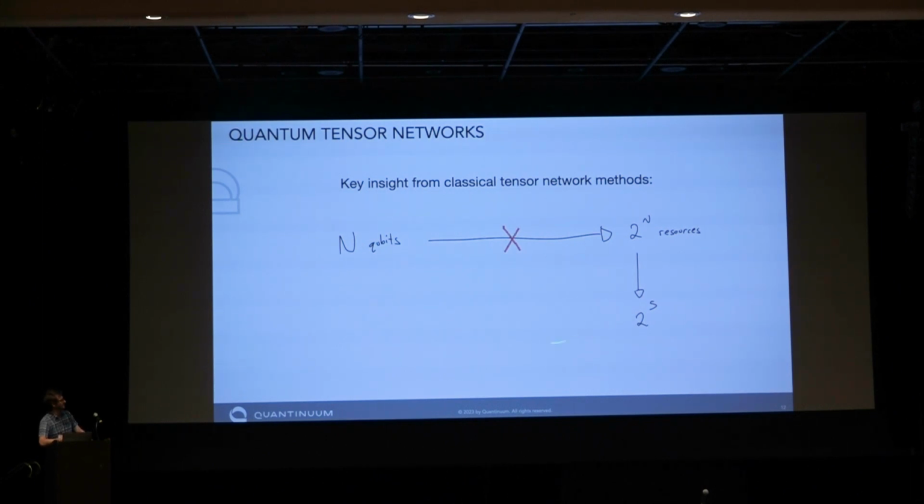So the cost may still be exponential in something large, the entanglement entropy, but it can be exponential in something much smaller than the total qubit number. So that's what classical tensor networks can get you. You can think of quantum tensor networks as a general attempt to answer the question of how can you take that benefit and convert it back to now doing a quantum simulation that instead of using n qubits encodes a state with less than maximum entanglement on n qubits using only a number of qubits proportional to the entanglement entropy. So it maybe sounds reasonable that that should be possible. And it turns out that by porting many tensor network techniques onto the language of quantum circuits, you can actually do that. And this will be one demonstration of how that works.